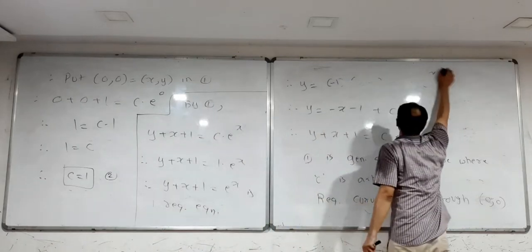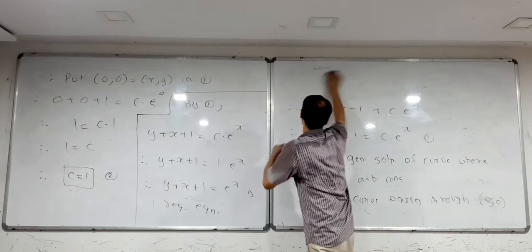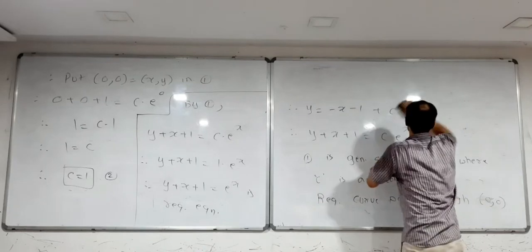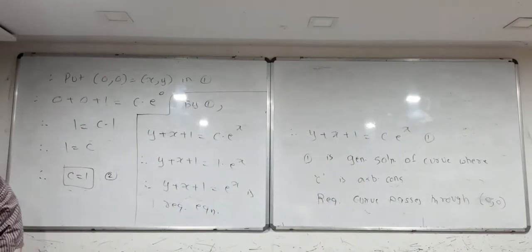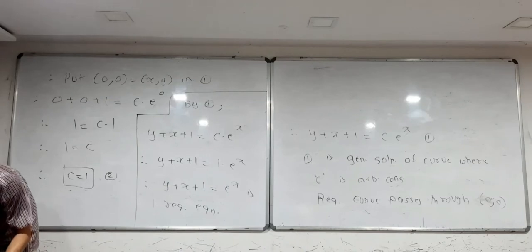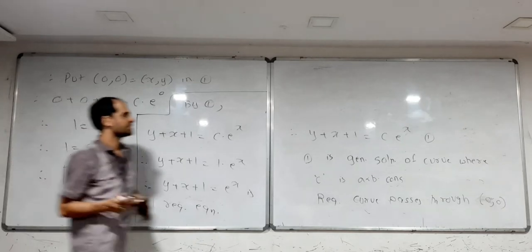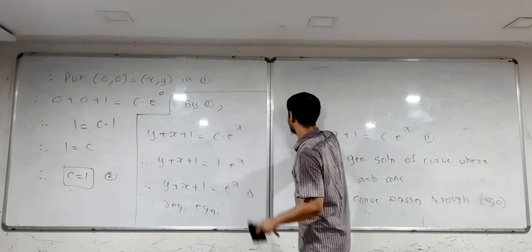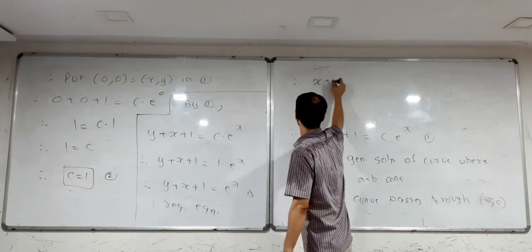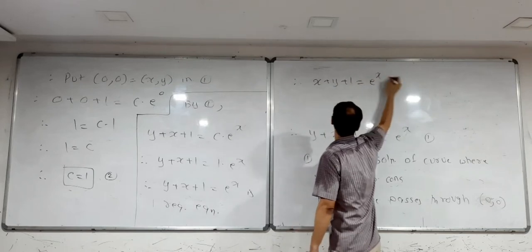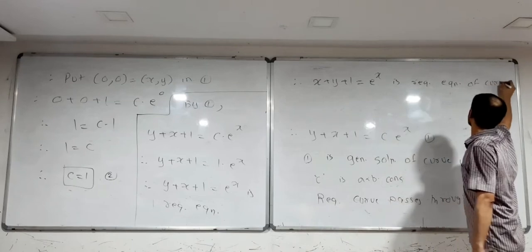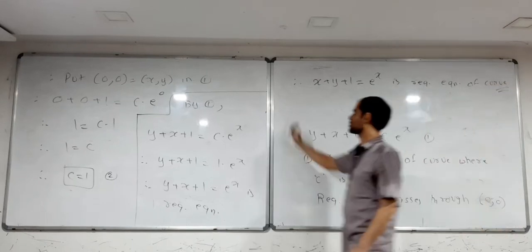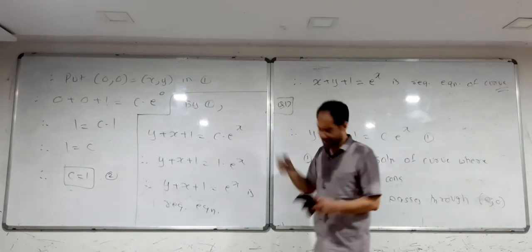खाली ऑर्डर आप देखो चेंज किया है x plus... और हाँ सेम टाइप का क्वेश्चन था इसी एक्सरसाइज में जो question number 10, almost the same type. x plus y plus 1 is equal to e raised to x is the required equation of the curve. Now question number 17 is the last question of the exercise.